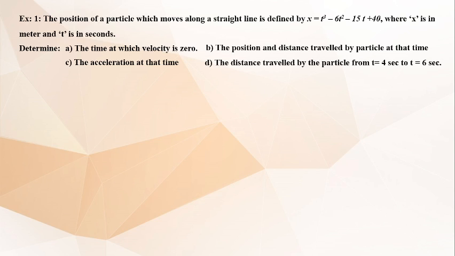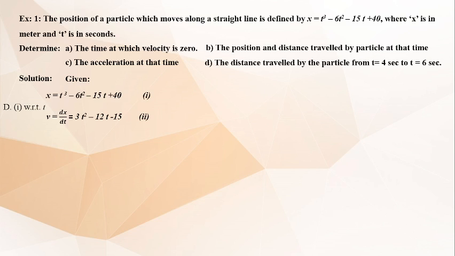So here let us have the equation of motion, that is x is equal to t cube minus 6t square minus 15t plus 40. Now we know that if I want to find out the velocity, what do we have to do with the displacement equation? We know velocity is equal to dx by dt, which means we have to differentiate this equation number 1 with respect to t so as to get the velocity. So here comes equation number 2, which defines the motion in terms of velocity and time.